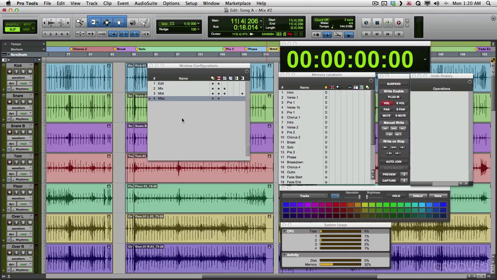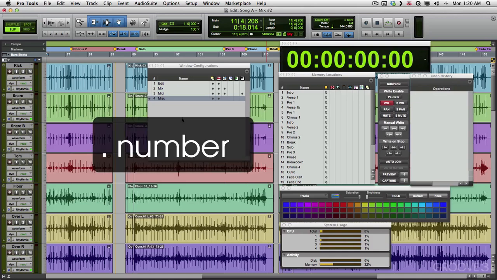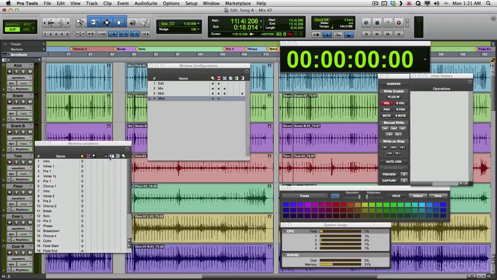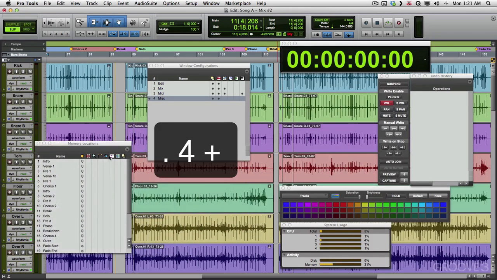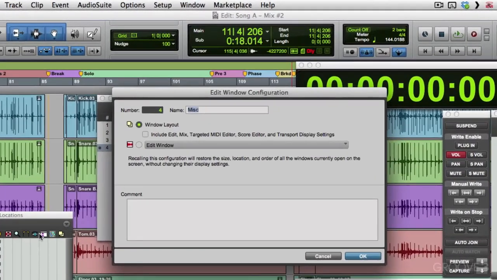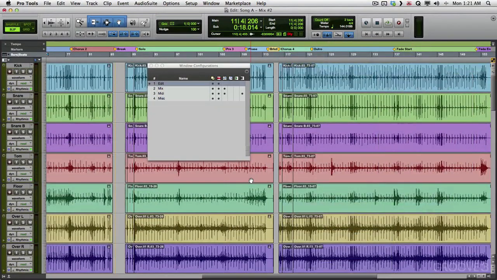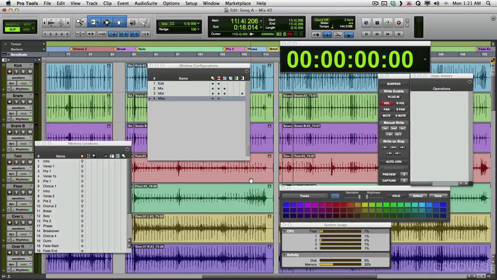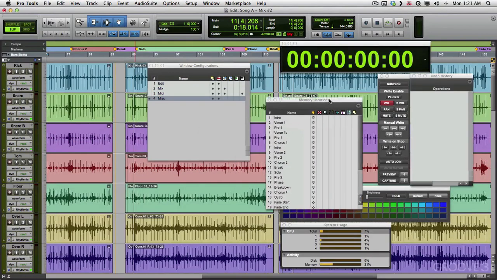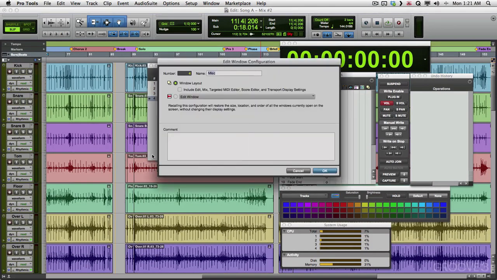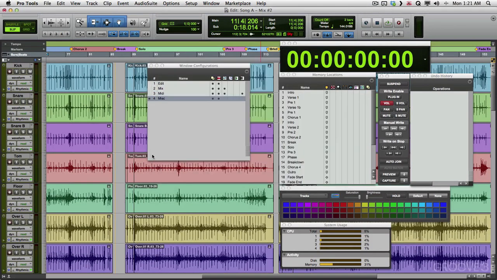Now we could also update it by doing decimal, the number, and plus. So let's move this over here again. Hit decimal, 4, and plus. That opens it back up with 4 as our number. Hit OK. And we resaved it. Go back to 1 and back to 4. And it's saved over there. We could put it back. Decimal 4 plus. Save it. And now it's saved there.